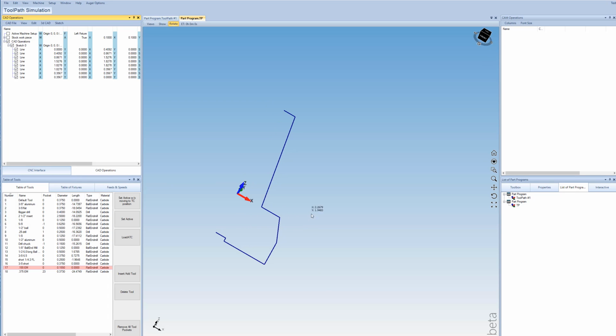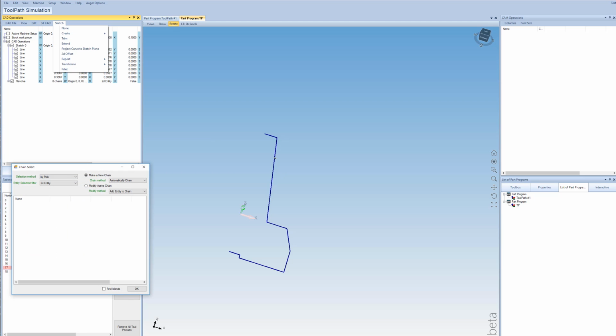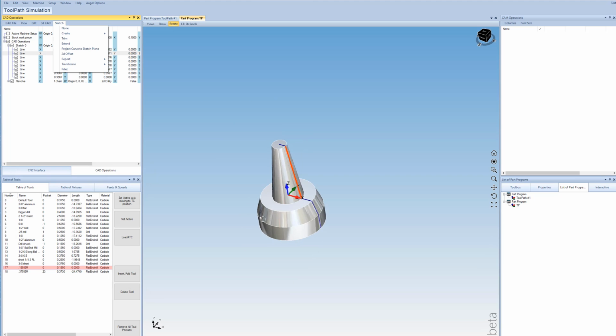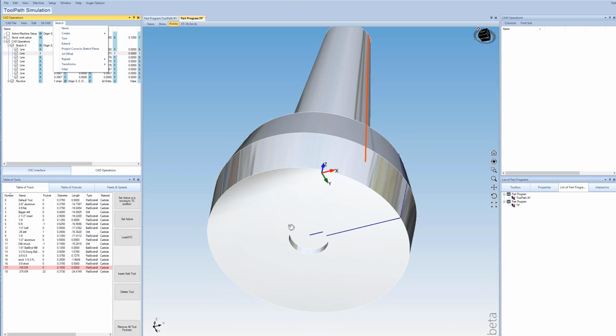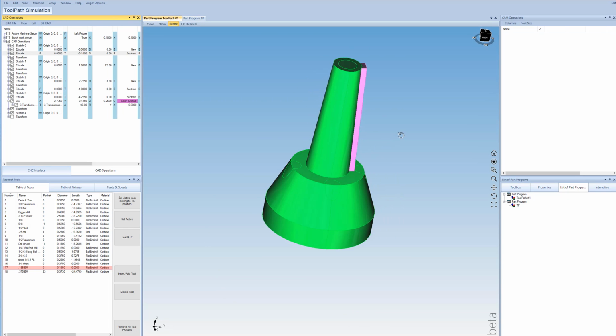Okay? So then I'm going to take this sketch and I'm going to move it into the XZ plane. So if we do a front view, we look straight on it like that. And then we're going to insert a Revolve 2D sketch and just click on this profile here. And that's pretty much it.